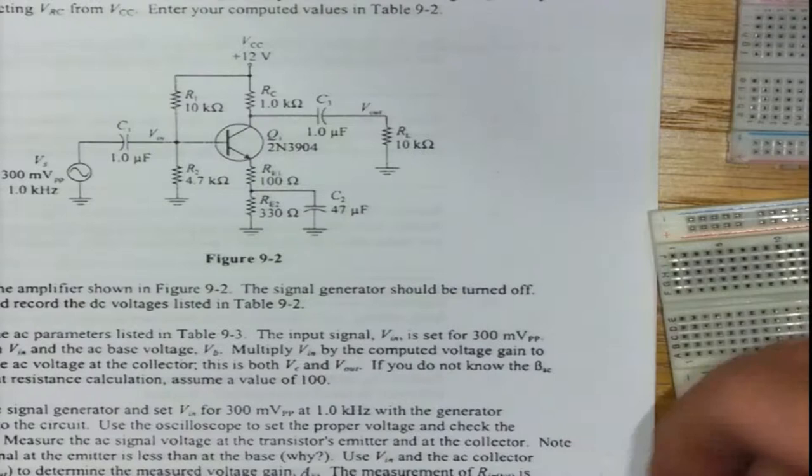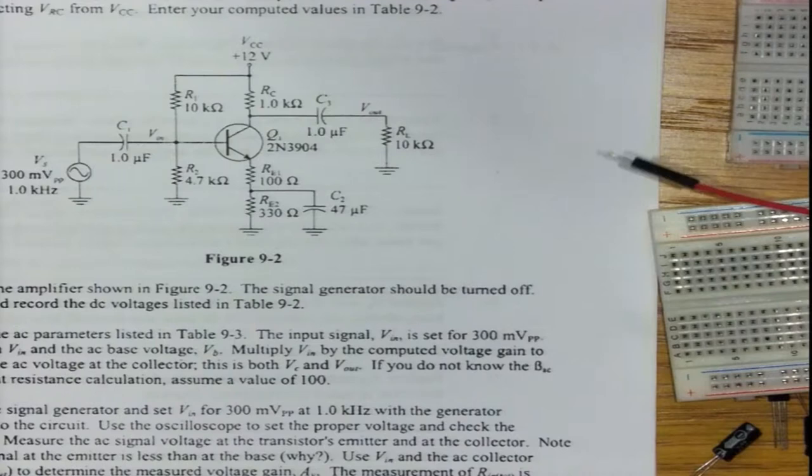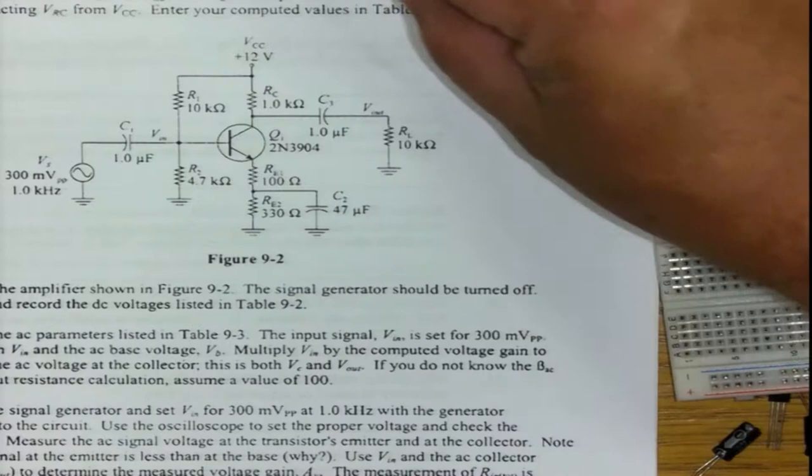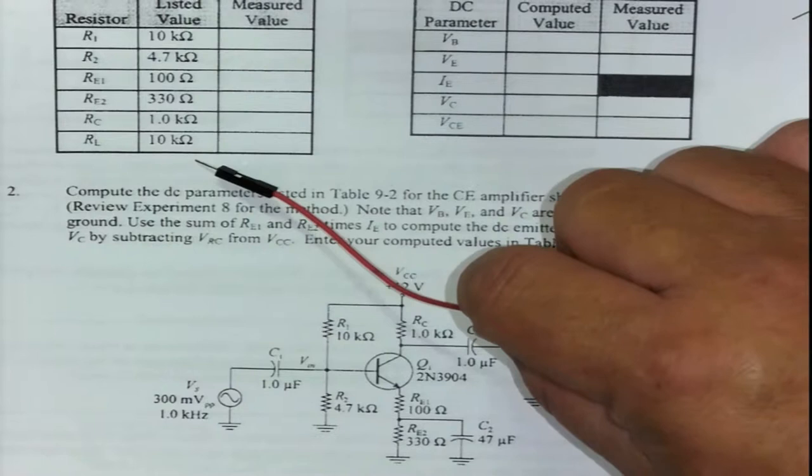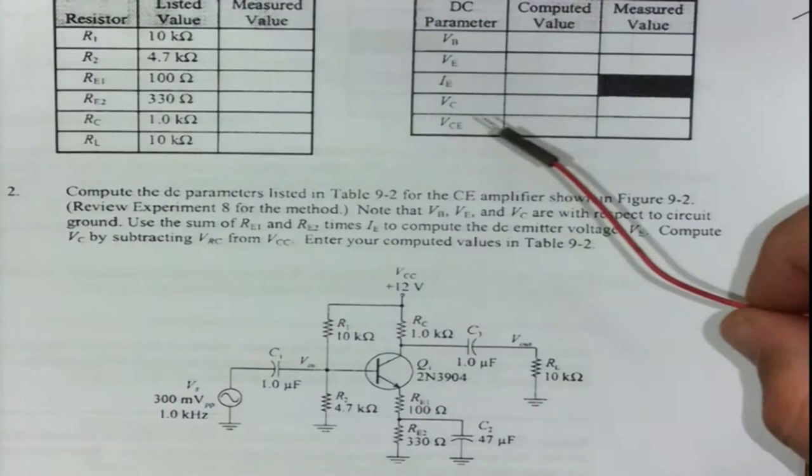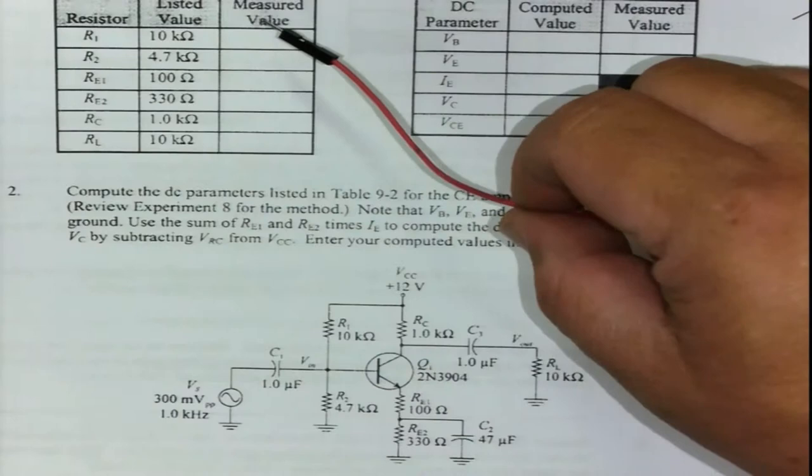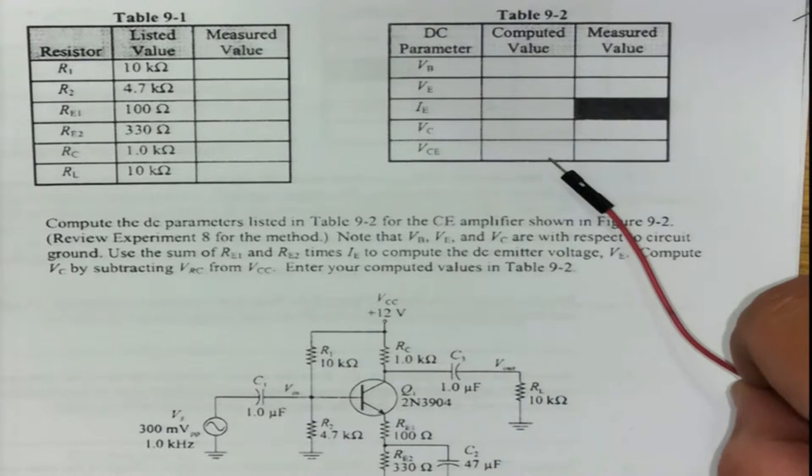The instruction says it's got the DC and AC analysis. So the theory guys, you are going to do the mathematics using this circuit. You are going to physically measure each value of resistor that is handed out to you in the lab. Write down what is your measured value. Use that measured value to do the calculation to compute the DC parameters, and once you know that the measurements can be or that results can be written down into table 9.2.